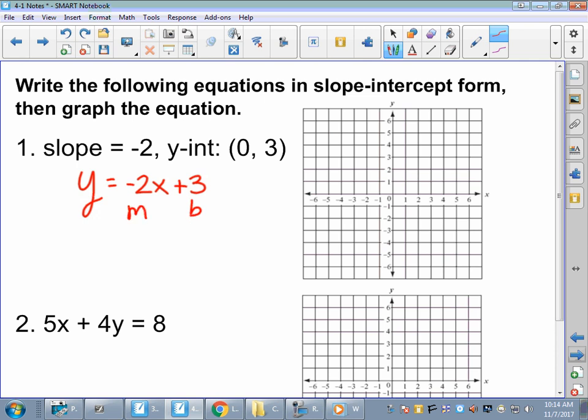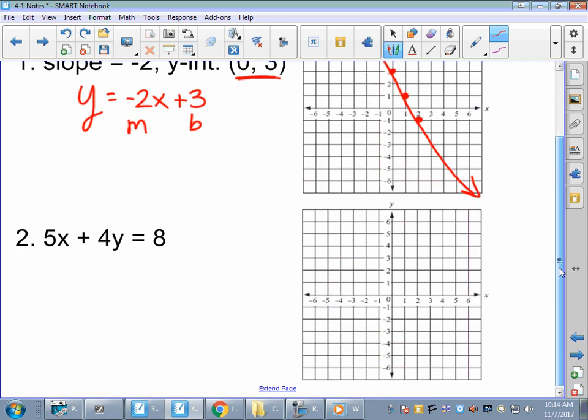So this is my little b, this is my slope. So I'm going to start at (0, 3), and then from that point, I'm going to count my slope to get to the next points. So I'm going to count down 2 over 1, down 2 over 1, or I could count up 2 and 1 to the left. So as long as I have 3 points or more, you can connect and extend those points. You need at least 3. So remember, I graphed my point starting at the origin. To get to (0, 3), I started from (0, 0). But then when I counted slope, I started from that y-intercept.